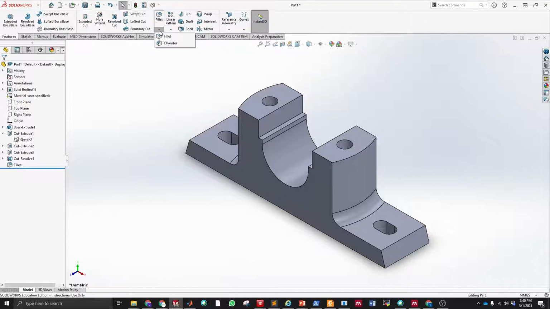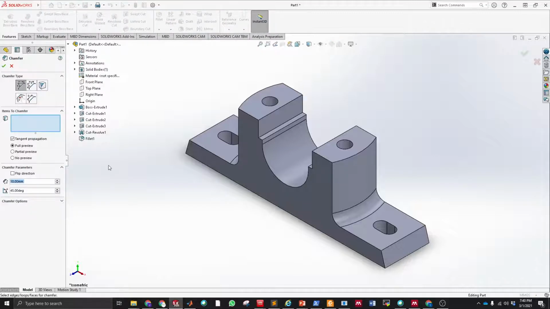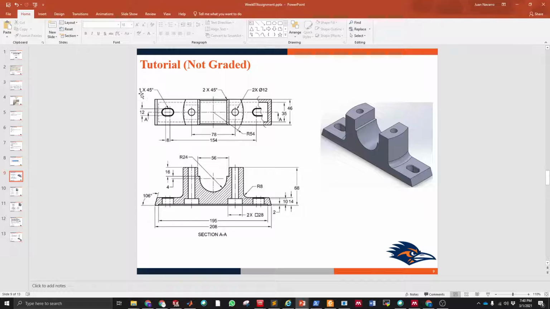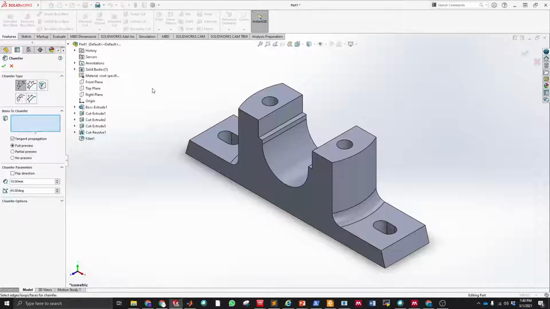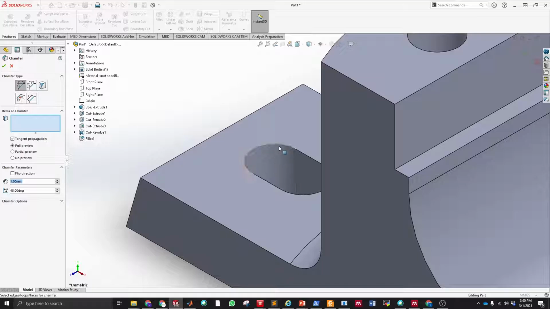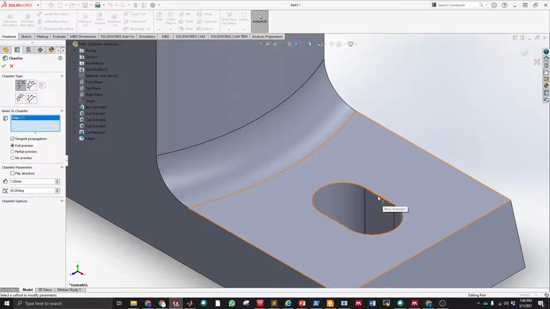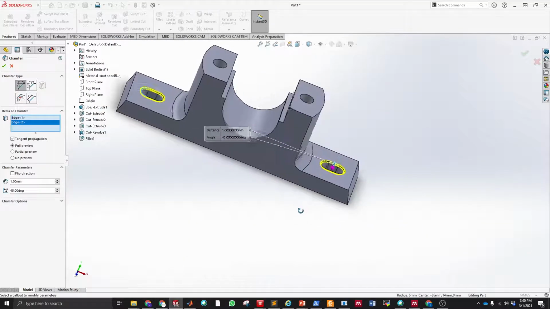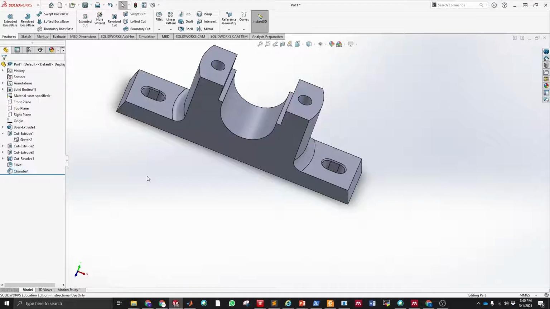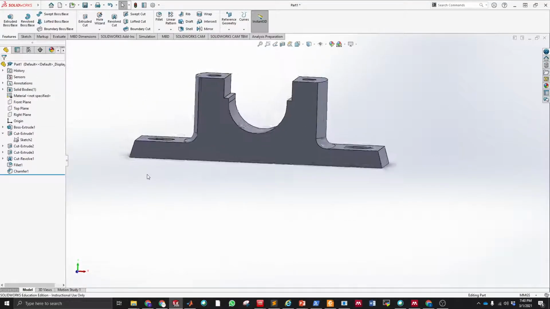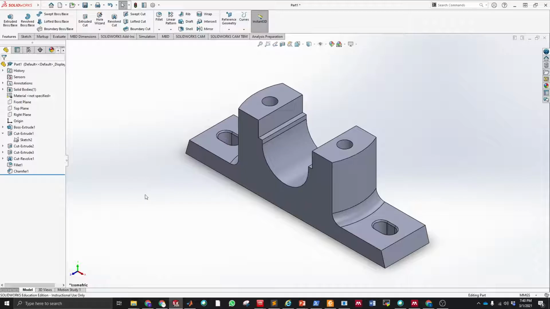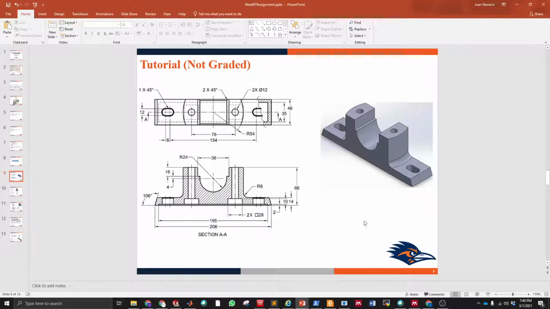Finally, under fillet, in the deployable menu, we have the option called chamfer. These chamfers are only 1 millimeter at 45 degrees. So here we have 45 degrees, only 1 millimeter. And they go in this face or edge and in this edge over here. And then click OK. And that's our final product for this part.